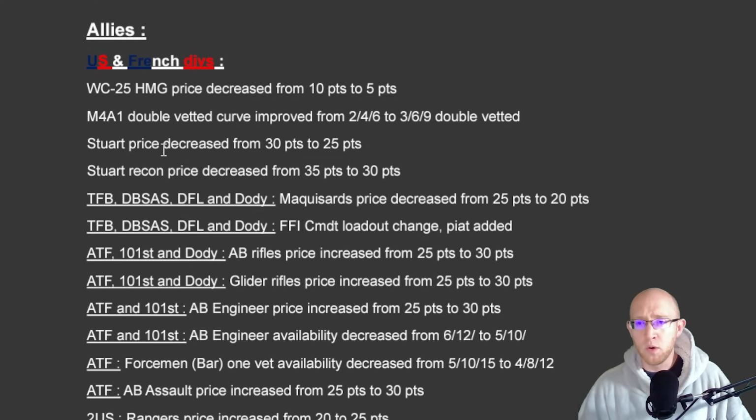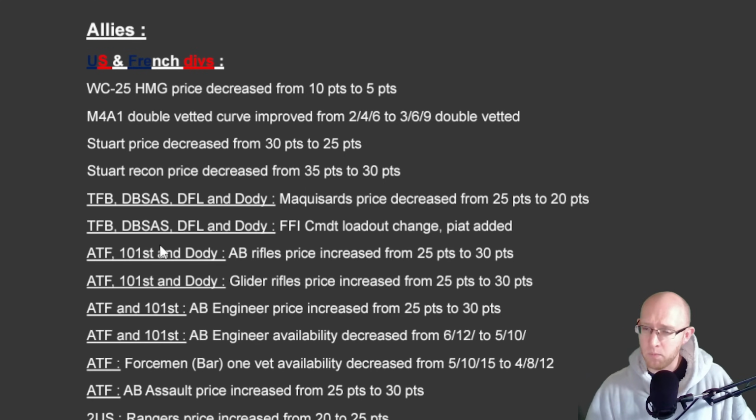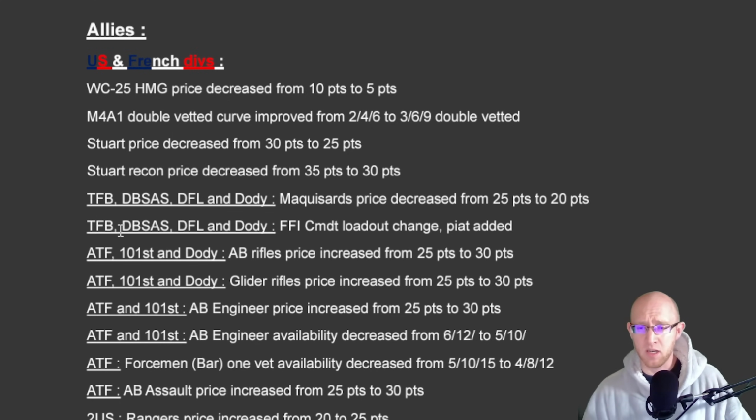Pretty good. Stuart price decreased from 30 to 25 points. This is across the board, folks. I think this is pretty huge. I mean, Stuarts are not fantastic, but they were playable at 30 points. There were plenty of times you took a Stuart card at 30 points. Light tanks are historically really good in this game. They're really cost efficient. Stuarts are definitely one of the weaker light tanks. They really struggle to kill most things, and the problem for them is their rate of fire is quite slow.